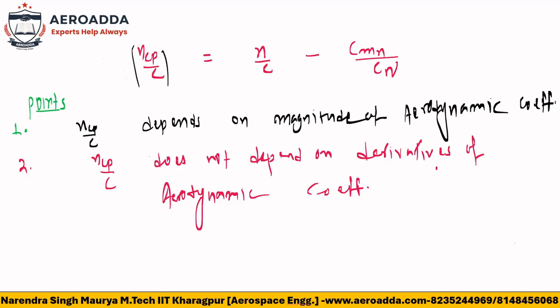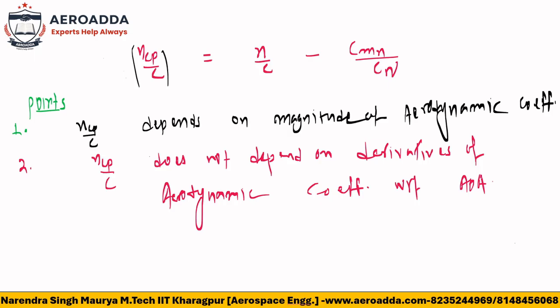This is very important. Okay, analysis you need to remember with respect to aerodynamic center and center of pressure, it is just opposite. So you just remember it. Okay, always center of pressure is depending only on the aerodynamic coefficient. But aerodynamic center does not depend on aerodynamic coefficient. It is depending on the change of aerodynamic coefficient with respect to angle of attack. Just opposite, aerodynamic center and center of pressure, right?